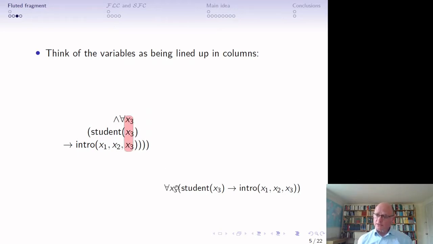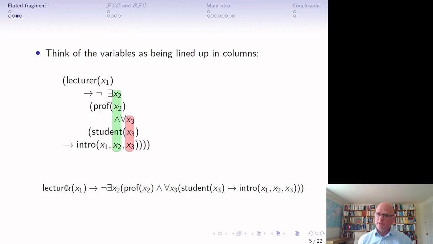Now I can quantify the last free variable, and so I've done that, and I've drawn the quantifier here, all lined up. The last free variable is now x2, so I can combine this with any fluted formula whose last free variable is x2, for example, this fluted formula here. And I've drawn that again in a column so that the last free variables are lined up. And we can quantify this last free variable, this time existentially. And now I can combine this in a Boolean combination with any fluted formula whose last free variable is x1, because that's the last free variable here.